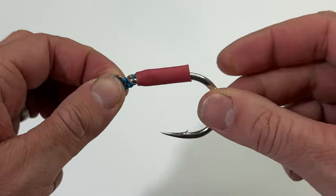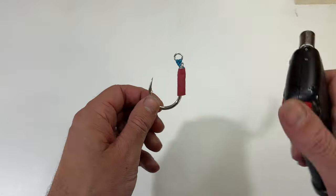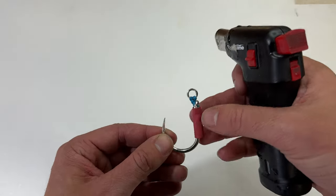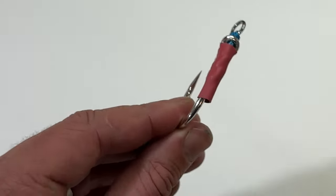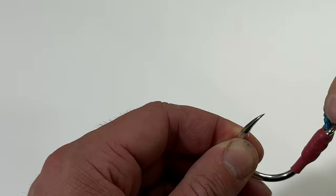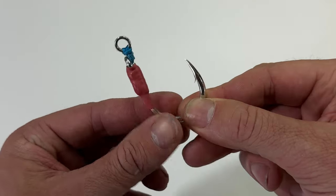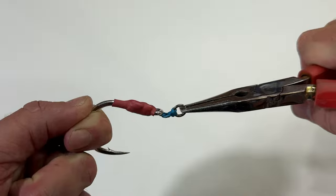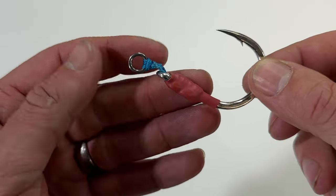Push the shrink tube up to where you want it, then get your heat source. You should ideally use a heat gun as it's a bit less harsh, but a small blow torch works too. If you're using an open flame, be really careful not to burn the assist cord underneath or the shrink tube — as soon as it starts to move, take the heat off and work your way around it. Get it snugged down nicely. That's the finished product — nice and tidy, super strong, everything snugged up as you go. That tag end is going to stay about the same length, it's super durable, and you can make them with really nice heavy gauge hooks.